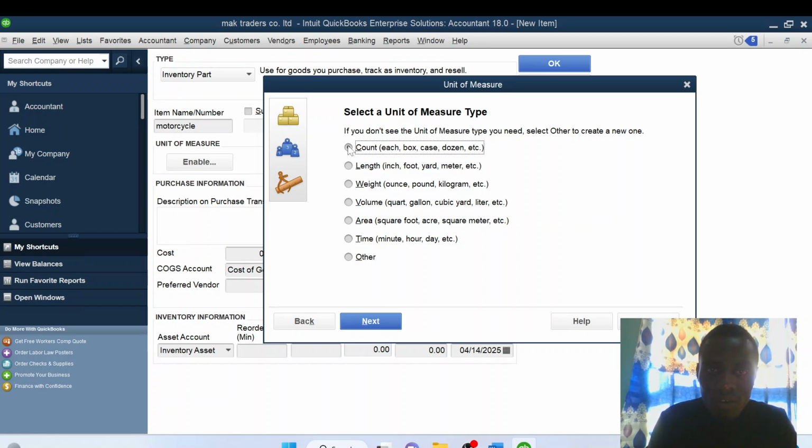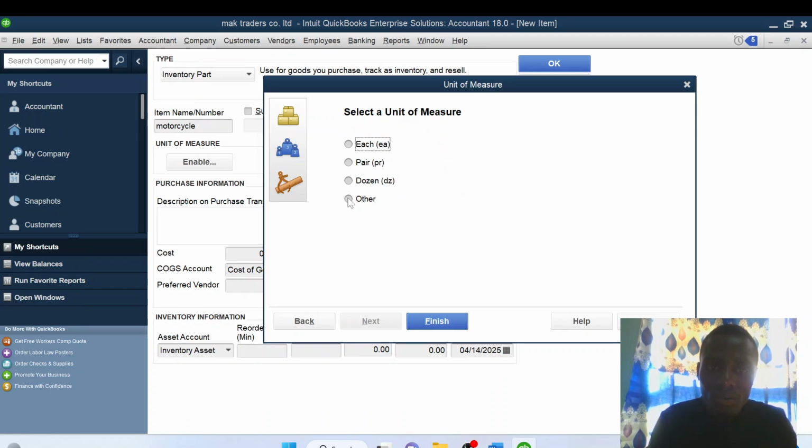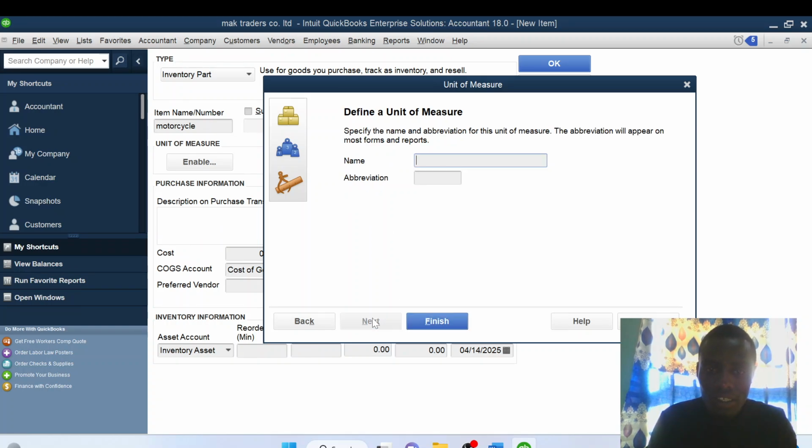That is each box. So I will say next. Then I go to here. I will select other. Then I say next. Then name, I will say unit. Then abbreviation, I can say UN. Then I finish.